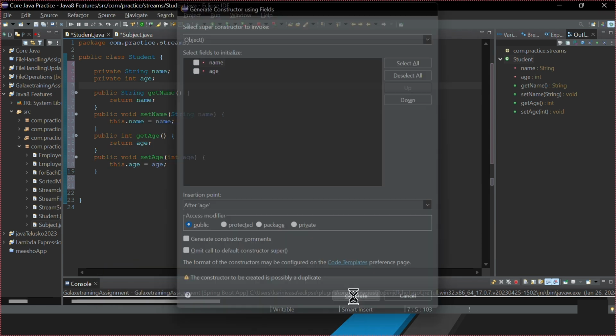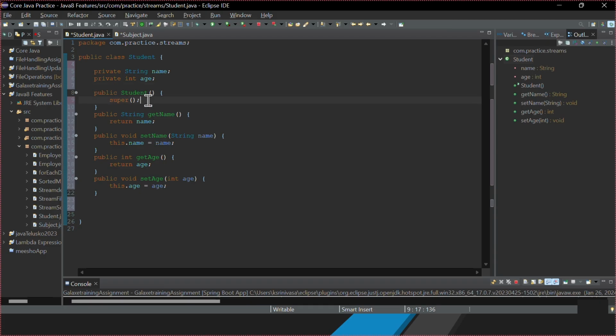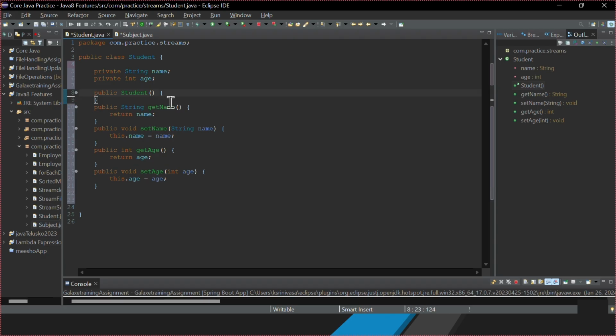We will generate a constructor. A Java Bean's properties are typically private and accessed through these getters and setters. It should have a default constructor with no arguments. This name property can only be accessed through getName and can only be set through setName. So this is a basic Java Bean.